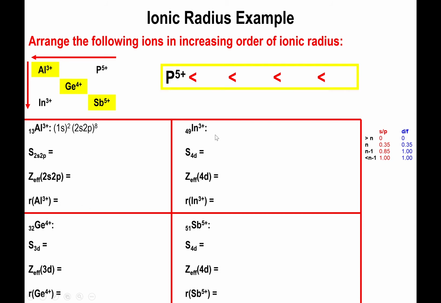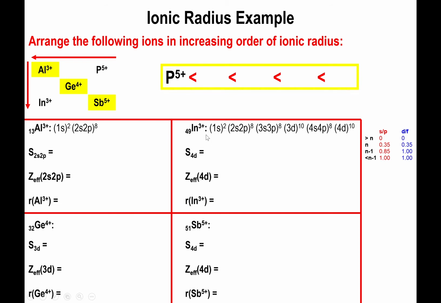Now, for indium 3+, if you get the entire electron configuration, remove 3 electrons, and then group the s and p's of the same energy level, you're going to get the following. And you have to remember to group everything in increasing order of principal quantum number. So all the orbitals of energy level 3 should appear first. All the ones with energy level 4 should appear thereafter, right? That's one of the things you have to get comfortable with in terms of coming up with these groups.